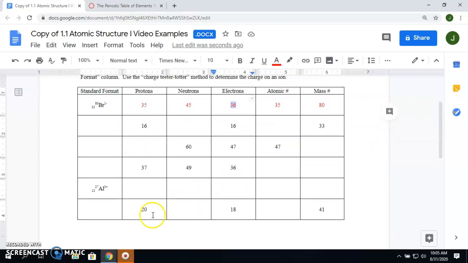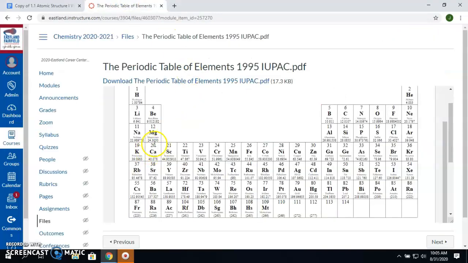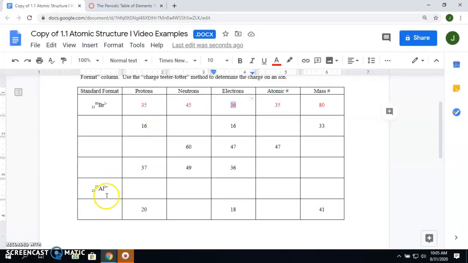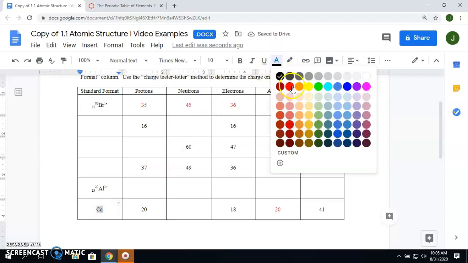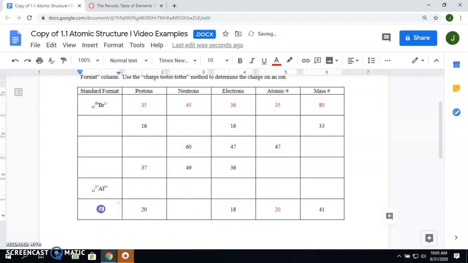We're also going to work on this very last row that's right down here. I picked this one because we're going to have to figure out how to put this information in standard format right down here. So first of all, we can see this is the element that has 20 protons. So when we go to the periodic table and find element 20, it's calcium. So I'm going to start by putting Ca right there. And it's also element number 20, calcium, which means its atomic number is also 20. So the stuff in red here is going to be the stuff that we have to fill in. The stuff in black is the stuff that was given to you.